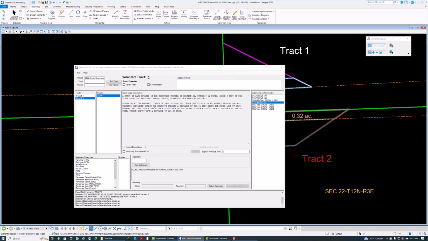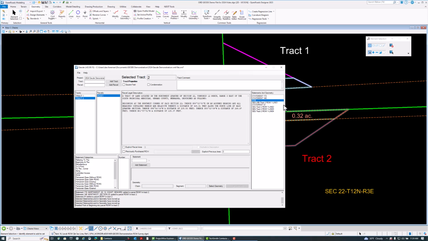Now the next thing I need to do is I do need to add a point of beginning. Even though our legal description says beginning at the northwest quarter, in order to figure the area, we need to tell GEODE where that point of beginning is, which is at the beginning of our first line. So I'm going to click on my first line here, and I'm going to insert a point of beginning. So I do have my point of beginning before the first line in this case, because that is the part that we're beginning there, and that's for calculation purposes on the area and that.